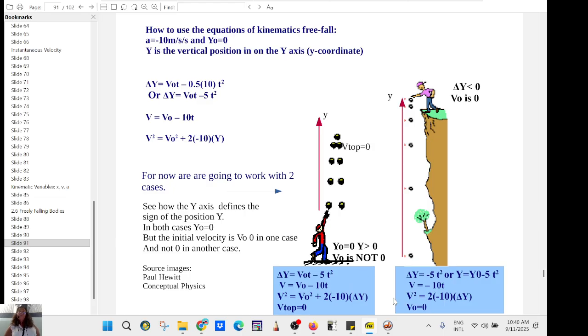You take the same kinematic equation, the same one, and you replace the acceleration by negative 10 all the time, and x by y. Now you can be mad. You don't have to go boom. You can also be mad and do this. And if you do this, the initial velocity is not 0, it's going to be negative if you get mad.